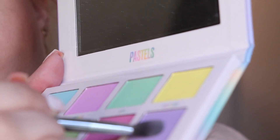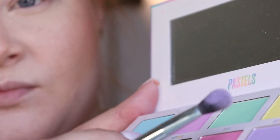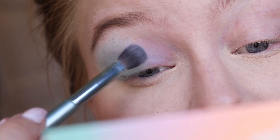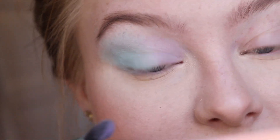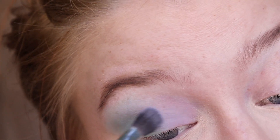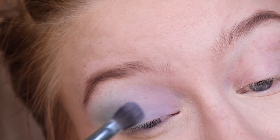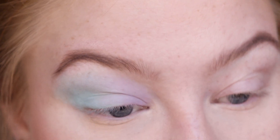I'm cleaning off my brush with my Color Switch. Now I'm just going to dip into Daydream, which is this purple right here. This was a little bit less powdery and a little bit more sheer when I did my eye swatches. I should have used a colored base — I kind of forgot and I had already done my face makeup. I really wanted to try one of my better primers with these shades as well. They blend really seamlessly but you can barely see the purple in this shade.